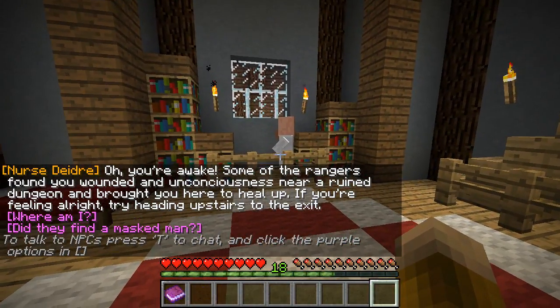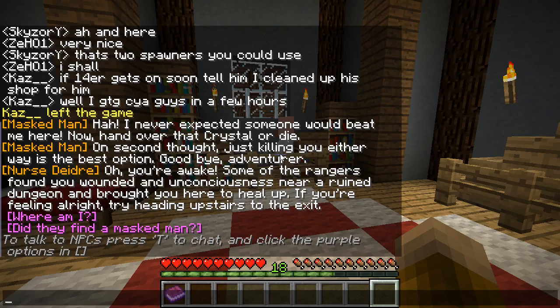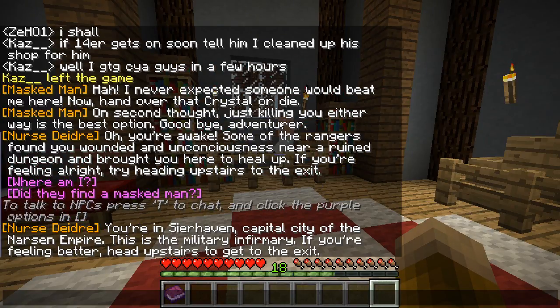Oh, you're awake. Some of the rangers found you wounded and unconscious near a ruined dungeon and brought you here to heal you up. If you're feeling all right, try heading upstairs to the exit. Where am I? Did they find a masked man? To talk to NPCs, press T to chat and then click the purple options. Where am I? You're in Searhaven, capital city of Narsen Empire. This is the military infirmary. If you're feeling better, head upstairs to get to the exit.